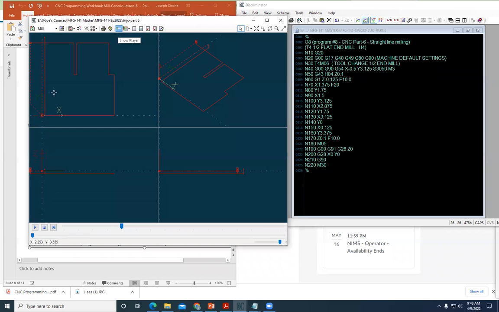So the player, we say show player. What this will do is show us the top view, the X and Y coordinate. It will show us an isometric view, a front view with the Z axis, and the side view. As we play it, you can see it goes through line by line. You can see the line numbers here, giving us a simulation of our program.